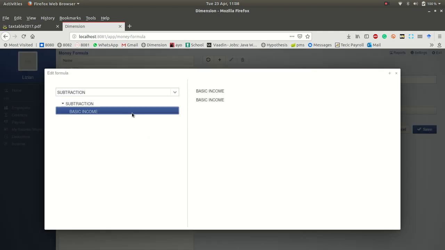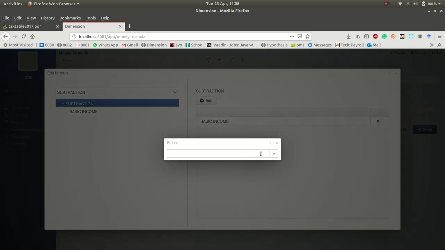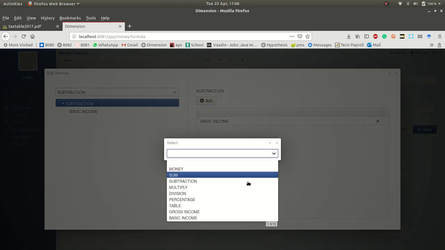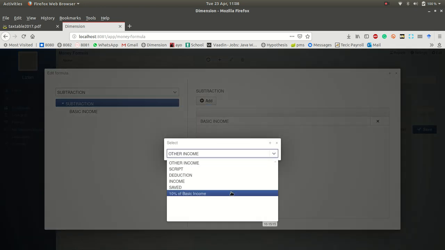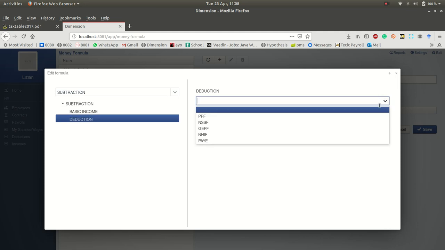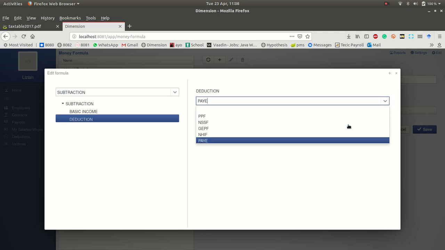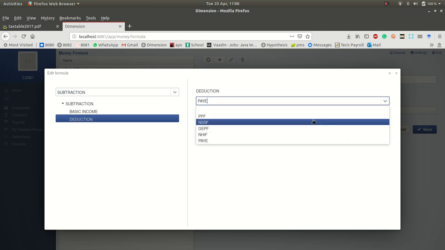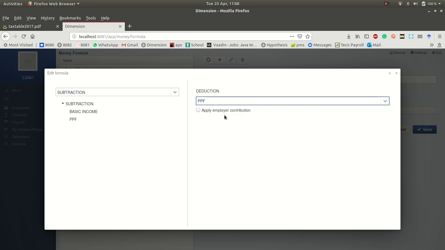Okay, so then I can say minus. I want to minus deduction, which is pension. So I'll just come here and say minus PPF. Okay.